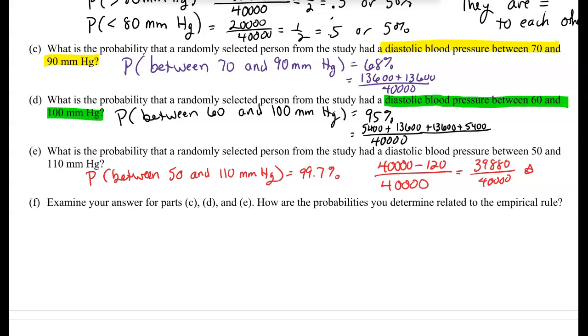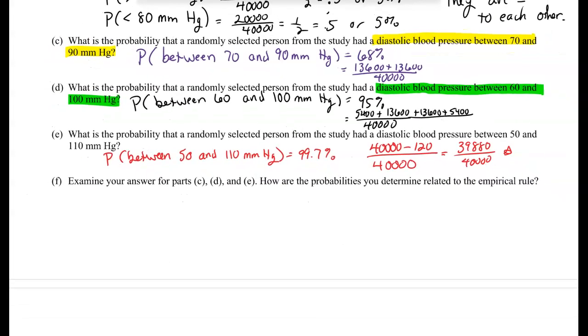Now, it says here, well, how are they related to the empirical rule? They're what? They are the same. Would you guys agree with me on that? They're equal. We know the empirical rules, percentages, is really going to give us the probability for that data. Simple as that. Don't you love how it works? They are the same, I should probably do this, as the empirical rule.